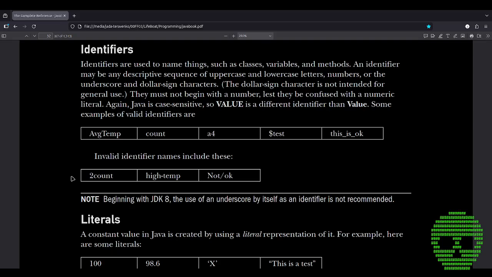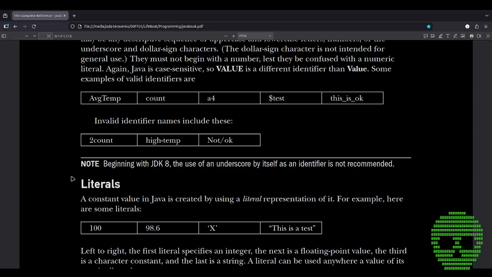Invalid identifier names include these: 2count, high-temp, Not/ok. Note, beginning with JDK 8, the use of an underscore by itself as an identifier is not recommended.